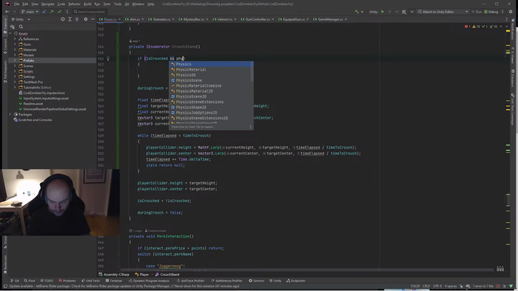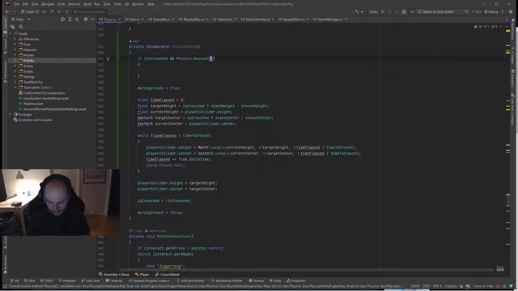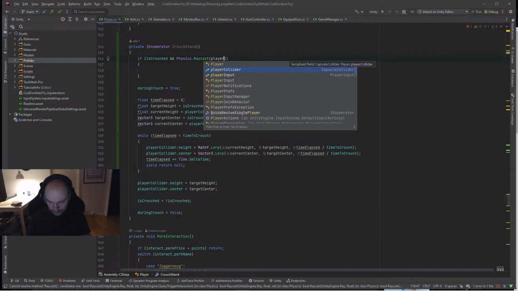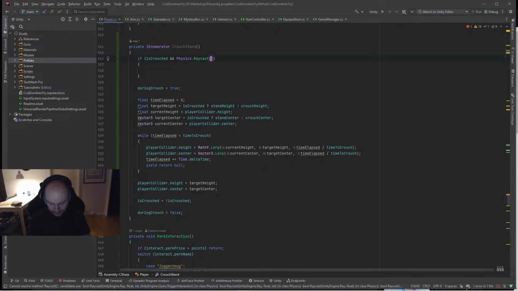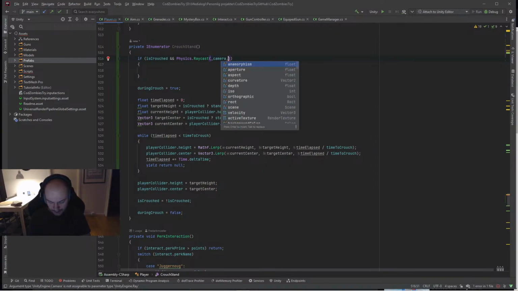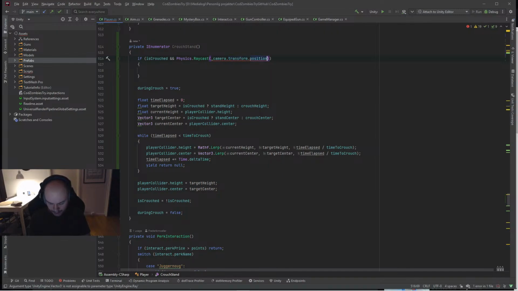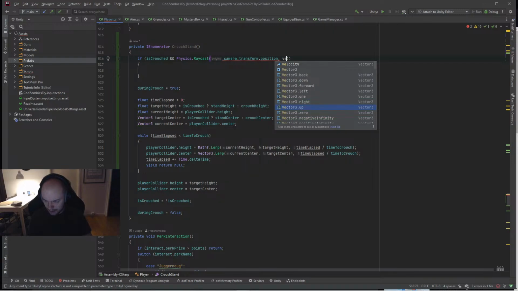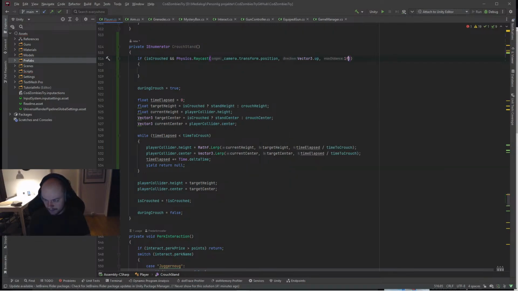and then I shoot a beam up, Physics.Raycast. Oh, he starts at the player camera. So camera dot transform dot position, Vector3 up, basically just looking up, makes sense, and then just 1f for the distance.